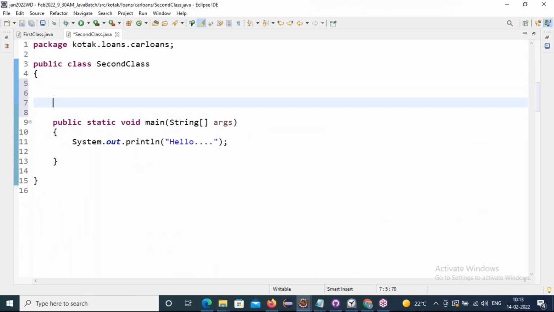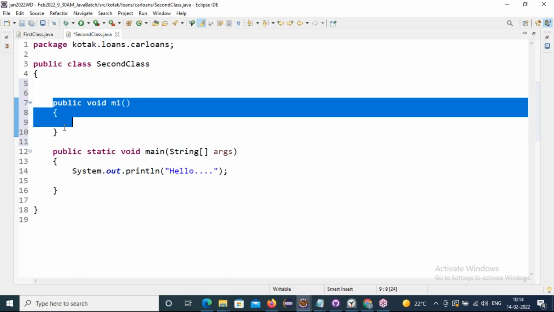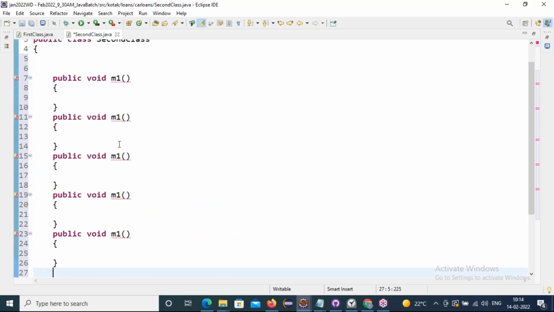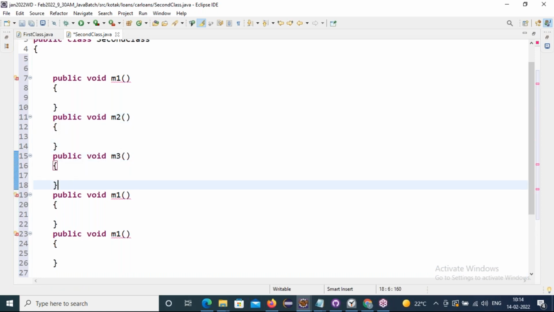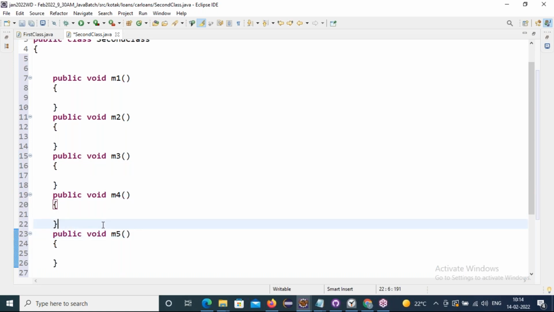Suppose I define some behaviors like public void m1, some methods m2, m3, m4, m5, m6. Like this, we have so many methods.